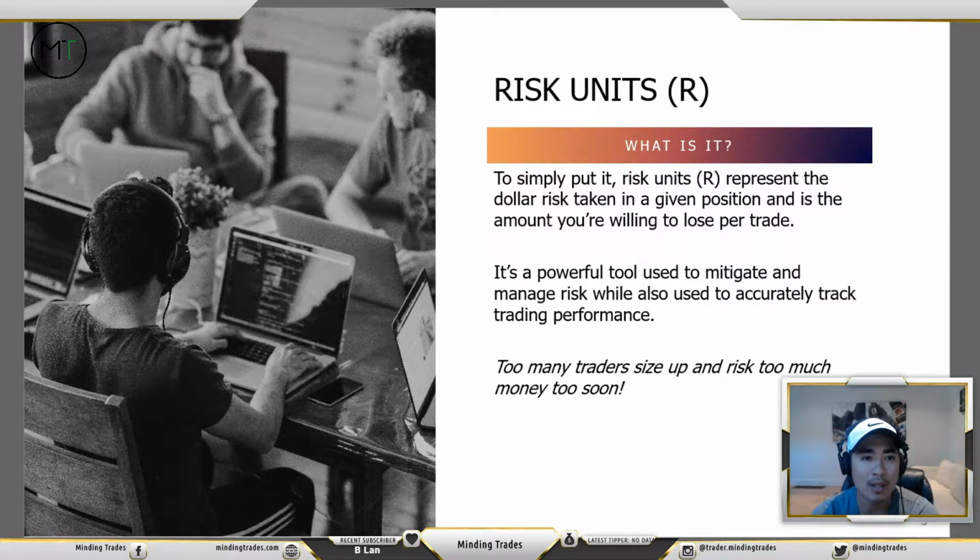So what we're trying to say here is we're not trading in dollar value. We're trying to mitigate and reduce the amount of risk exposure when we're trading. Therefore, when we're trading in R's, everything is the dollar amount. It's all the same. Doesn't matter if you're risking 1 R or $1, $100 or $1,000. If everything is equal, we're trading in R's. Also, when we're trading R's, it's easy to mitigate or also track the performance of how you're trading because you're not really talking about dollar values, you're talking about risk units. Right? And if everything's in a risk unit, doesn't matter if you're scaling up or scaling down, everything's all relative because they're tracking the same dollar value per trade.